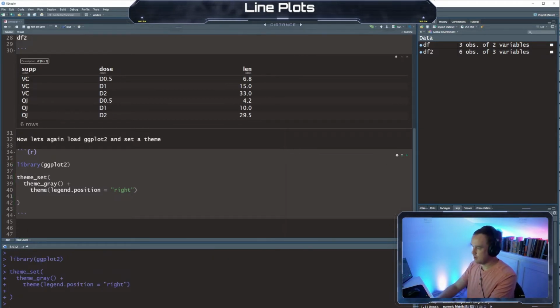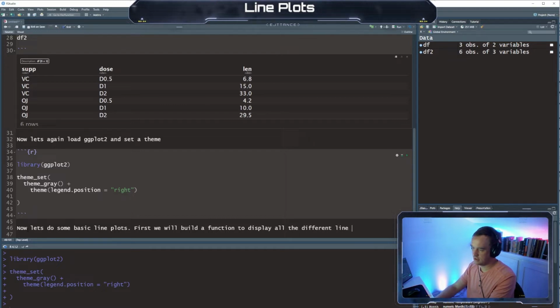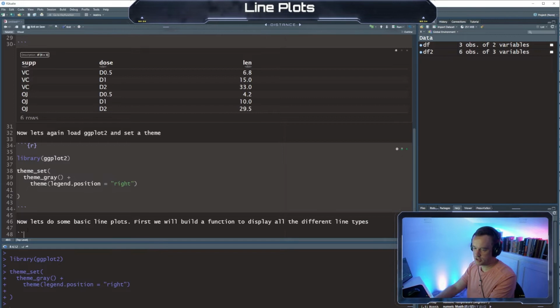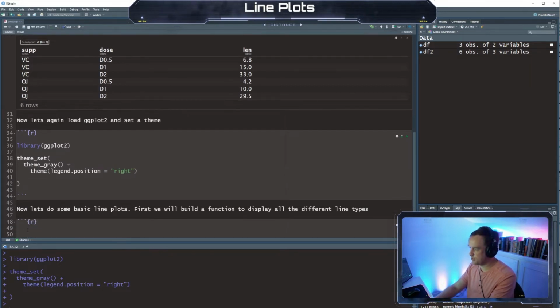Okay. Now let's do some basic line plots. First, we will build a function to display all the different line types. There are a bunch of different line types you can modify in ggplot. So we're going to make a function, and this is kind of for your portfolio or for your record, just so you can have them memorized and know how to play with it.